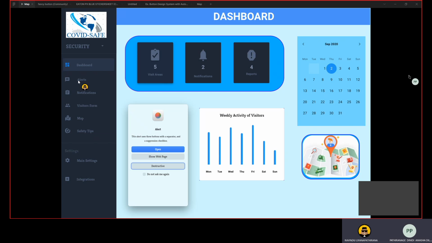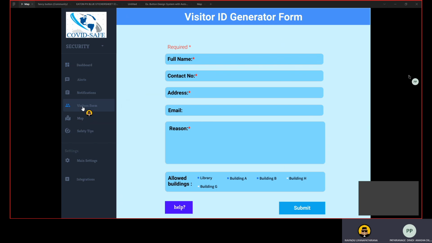So I'm guessing the next tab would be notifications. So, dashboard, visitor form, map, and safety tips. Visitors form. All right, so the visitors form, it looks like I need to fill this in when there's a visitor to the campus, to give them approval, is that right?